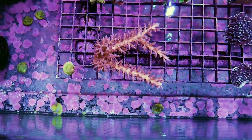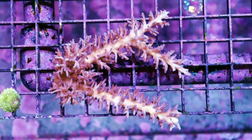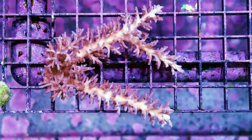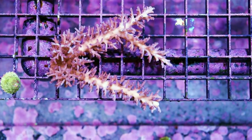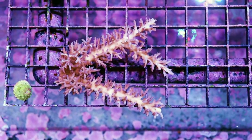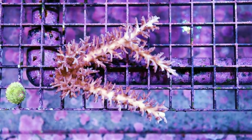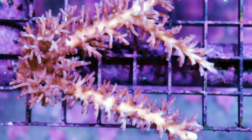This is a coral we don't get in too often — this is the highly coveted Ice Fire Echinata. Deep water, quite rare species of SPS. I think we only got this one piece on the entire shipment. Thankfully it came healthy; they don't always ship the best. But this one's looking pretty good, and it gets the most remarkable butane blue, fiery tips on it once it's colored up and looking happy in a system. A really unusual piece we don't get in too often.